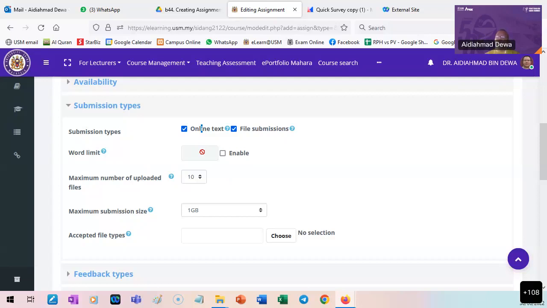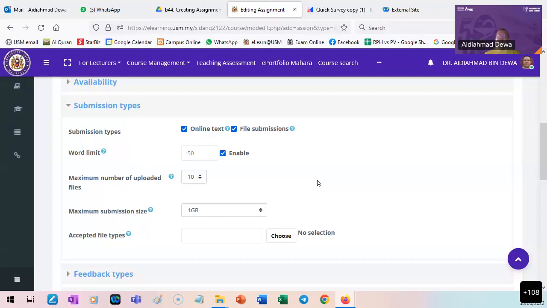Usually in assessment, we do not want our students just to copy paste from any source. We want them to type, to put down the ideas. So you can limit it. Let's say for this assignment, you want the student to answer within 50 words only. You tell the system, allow students to submit only a 50 word limit. The system will do that.